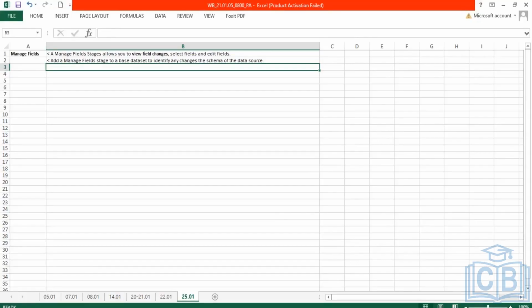Earlier, it was importing 10 columns of data, and now a new column has been added, or maybe an existing column is deleted. This manage field stage allows you to identify any of those field changes that are happening. And that is why Workday always recommends that you add a manage field stage to a base data set.